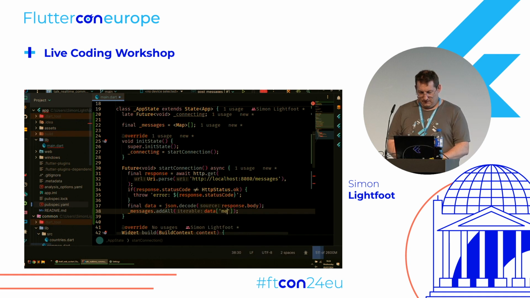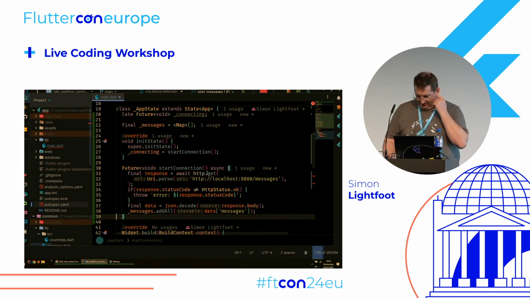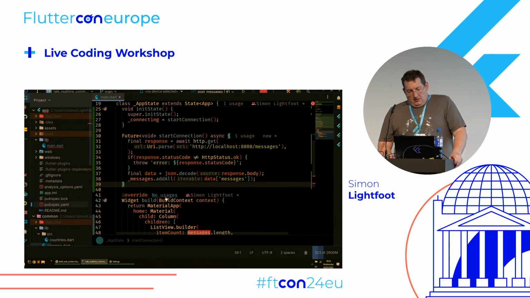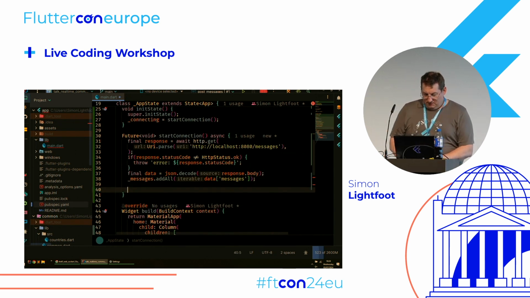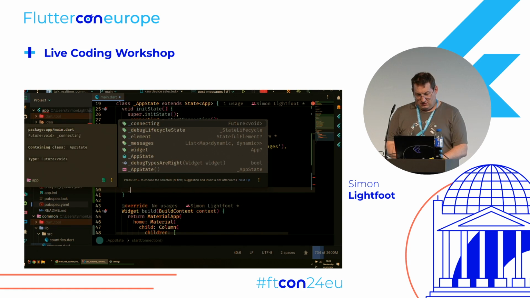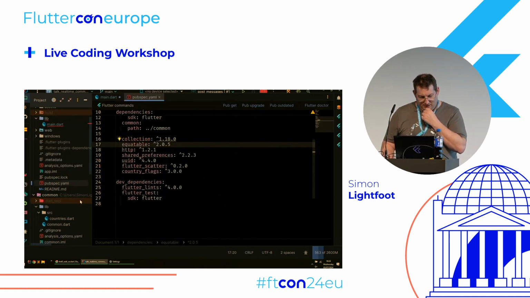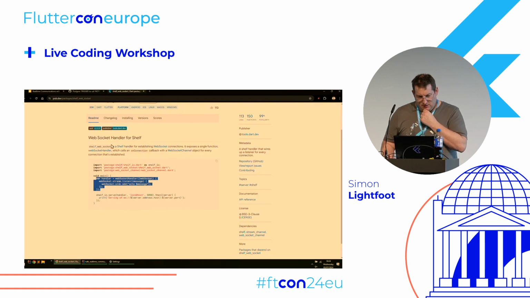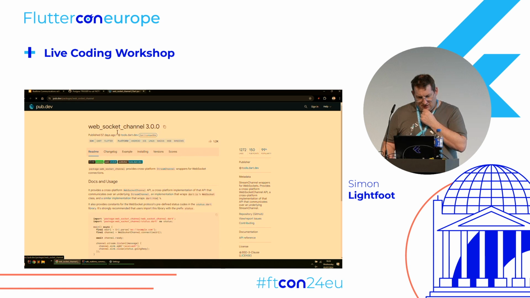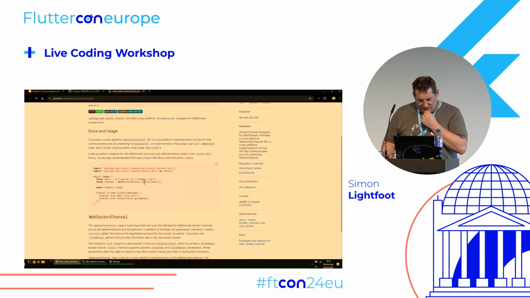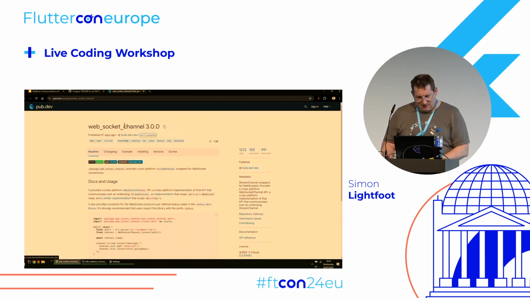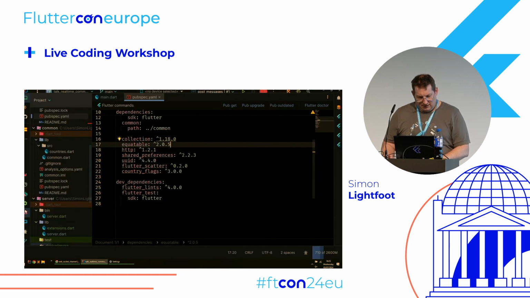Data messages. We're just going to use dynamic here. We're not. Cool. And then we want to listen for those changes, right? So we want to create a WebSocket connection. So we need the same library. The WebSocket channel library supports connecting as well, like this. So we're just going to add this same package to the client app.